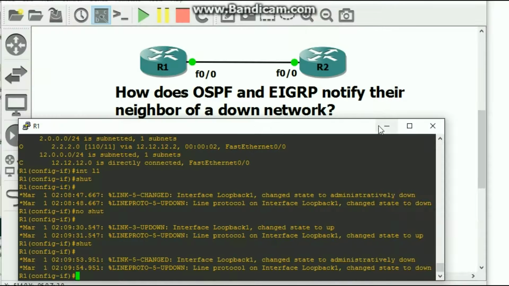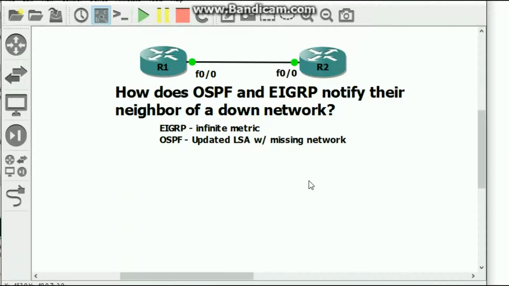OSPF and EIGRP advertise to their neighbor about a downed network. I've studied EIGRP and OSPF before, but now I'm getting into the nitty gritty of things, and it's really blowing my mind. And some of these things, it's hard to find.